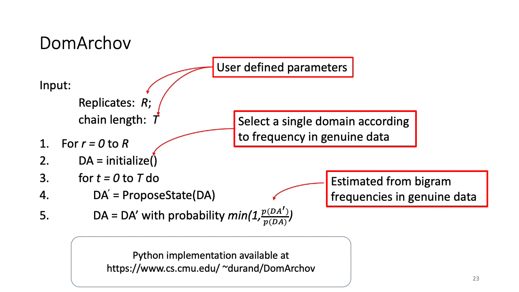This model has been implemented in a Python package, the Markov. The user specifies chain length, that is the number of new state proposals, T, and provides a training data set, from which simulated parameters are estimated. The initial state is a single domain architecture, where the domain is selected according to its frequency in the training data. At each time step, a new state is proposed by inserting or deleting a domain from the current domain architecture. The proposed state is accepted based on estimated state probabilities that reflect the constraints of domain co-occurrence observed in the training data.